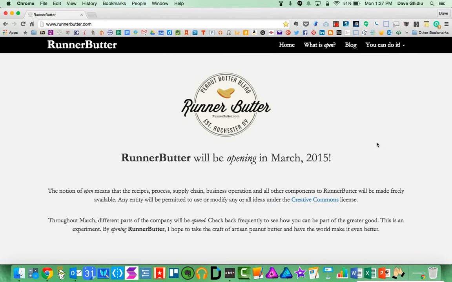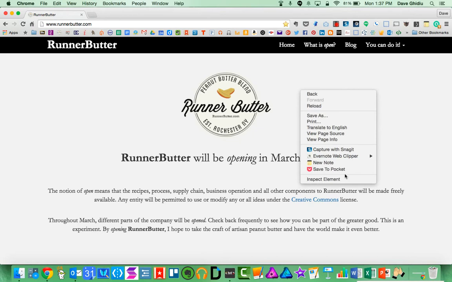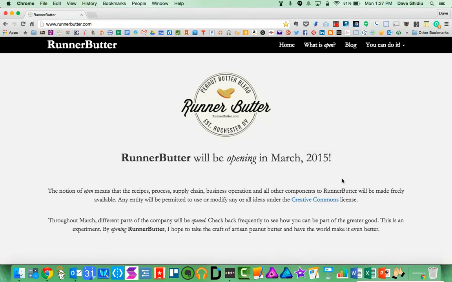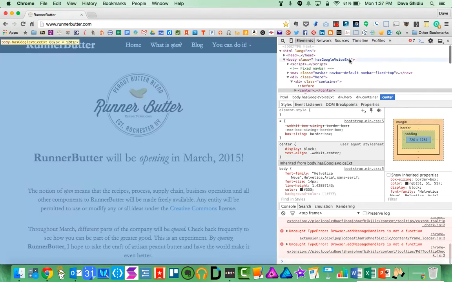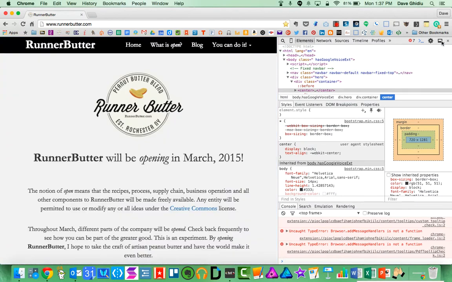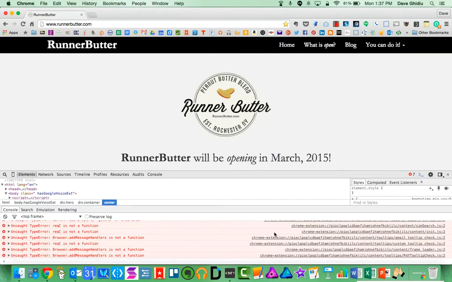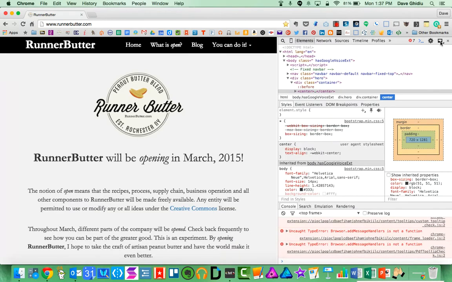If you want to see what a website looks like on a mobile device, you can right-click when you're in Chrome, go to Inspect Element. Now, if you're on a PC or a Chromebook, I think it's like Control-Shift-I. I don't know what it is on a Mac, so I'm just going to hit Inspect Element, and it will pop up a menu on the right, or potentially the menus down at the bottom. You can toggle it using this little icon right here.